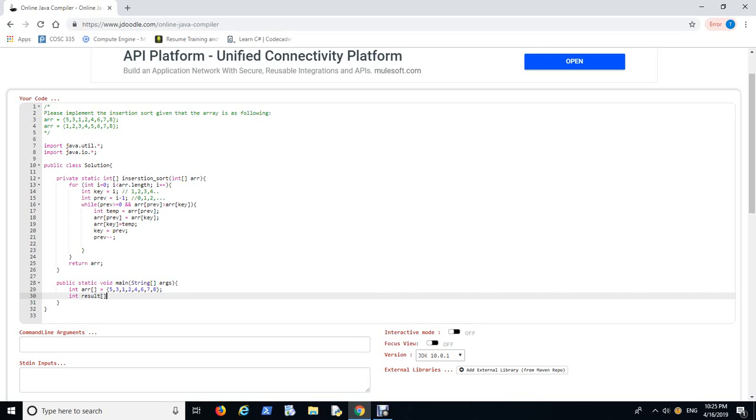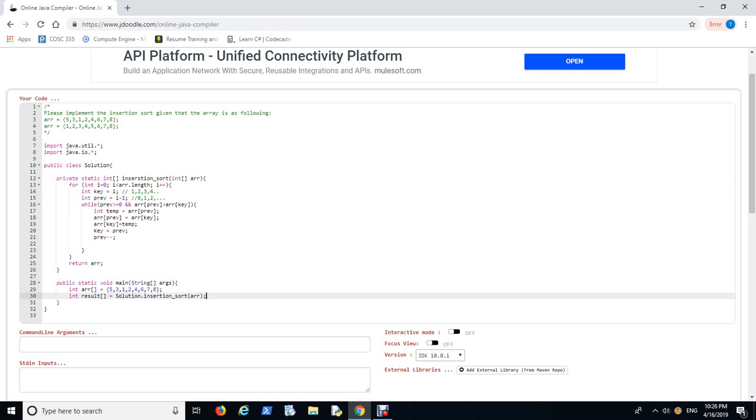And result is I'm going to get the return, solution dot insertionSort array. Oops, make sure you don't have a typo. Array. So this insertionSort is the method of this class, getting access by the static variable, and then this line takes the array as integers and it's going to sort it.